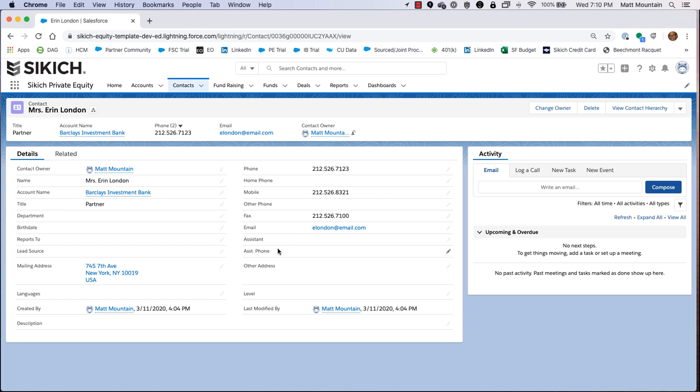Now on all the screens that we're showing you, you can track all of your activity over here. Whether you sent Aaron an email, whether you logged a call, meaning I just called and I'm taking my notes down, whether I want to create a task to call Aaron next week, or whether I want to create an event to go meet Aaron next week.